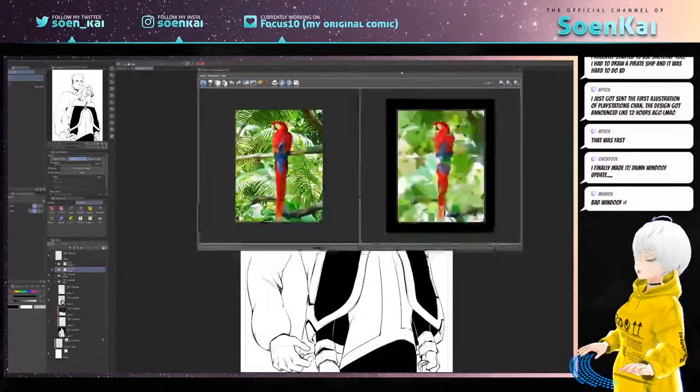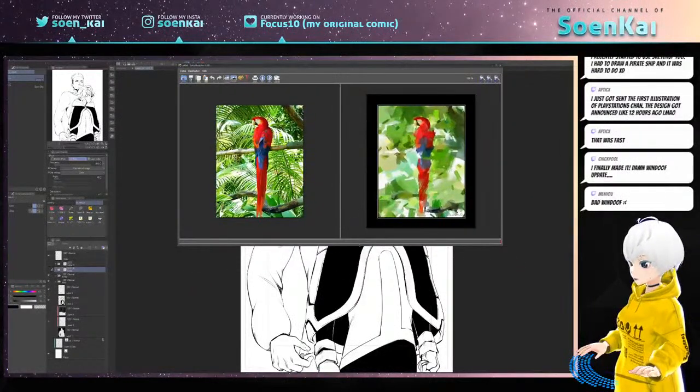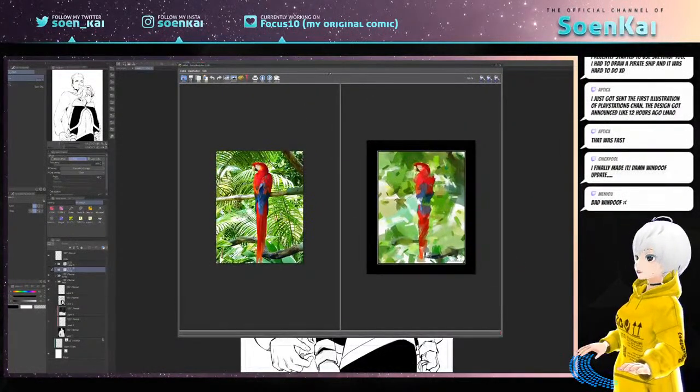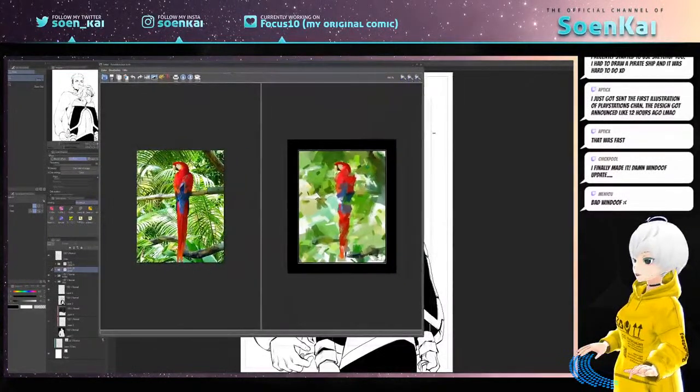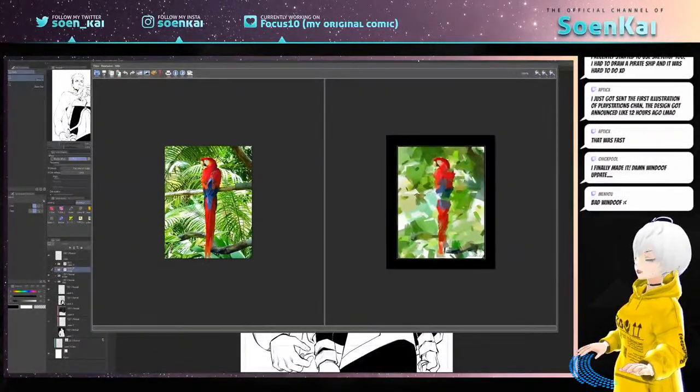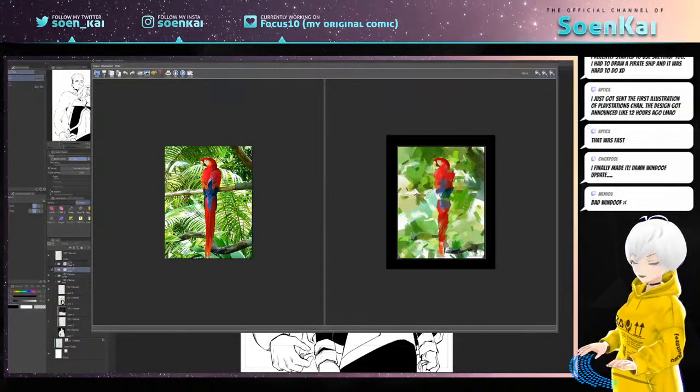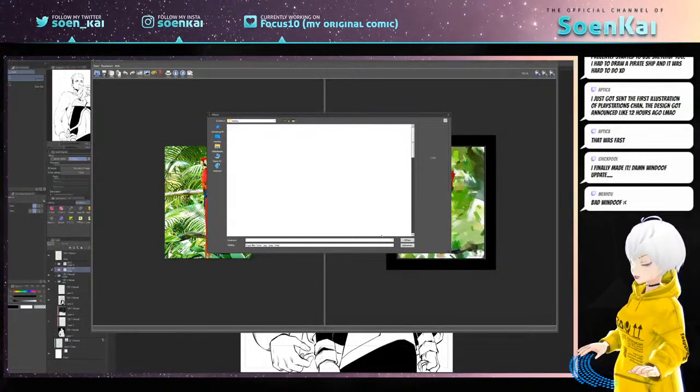I remember under Windows 7 this PhotoSketcher window just wouldn't show up in OBS, and I didn't know why. So this is PhotoSketcher, as I said. This is a free program you can just download, and it's way better at seeing lines and details in dark spaces than Photoshop or Clip Studio.